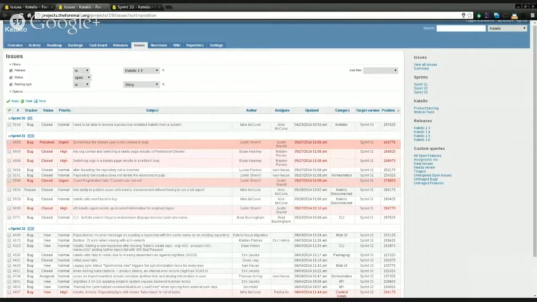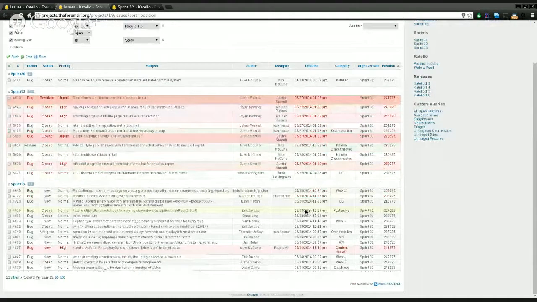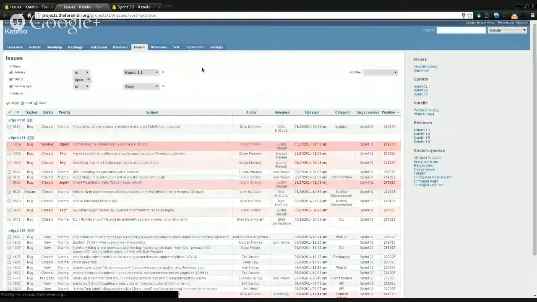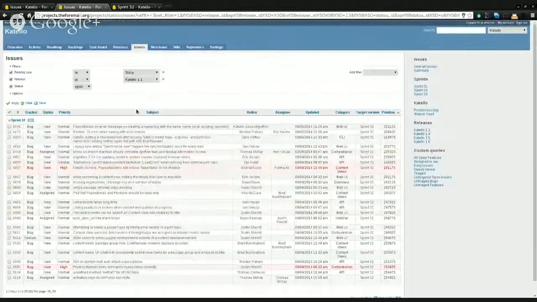Sorry, those are the ones. And so I'm looking at the original count. It started at 73. If I filter that down to open bugs, it's sitting at 38.